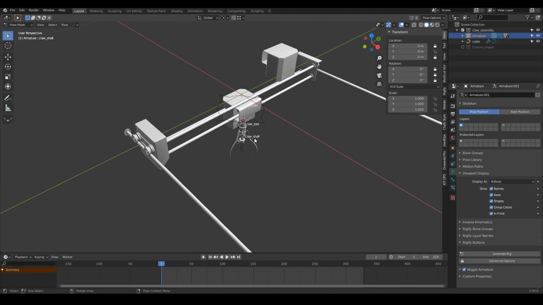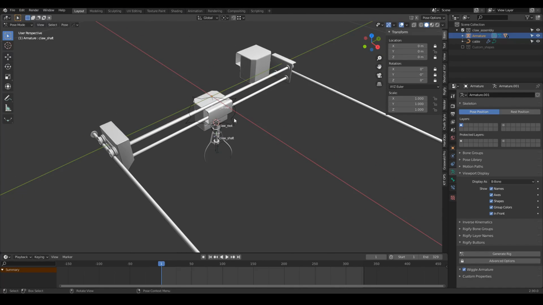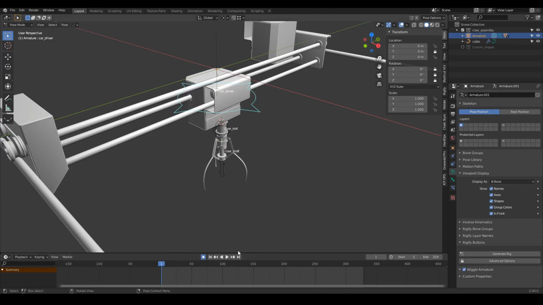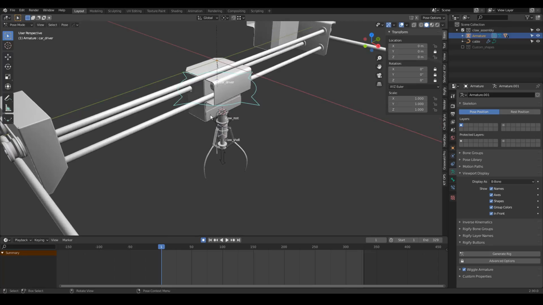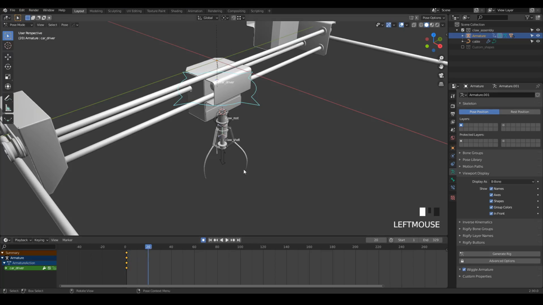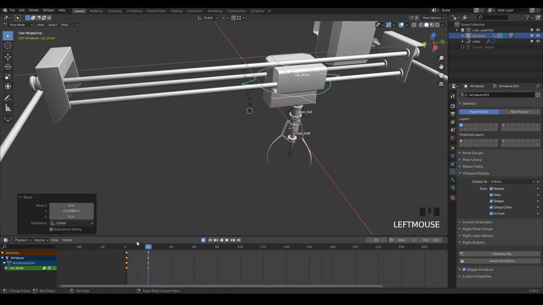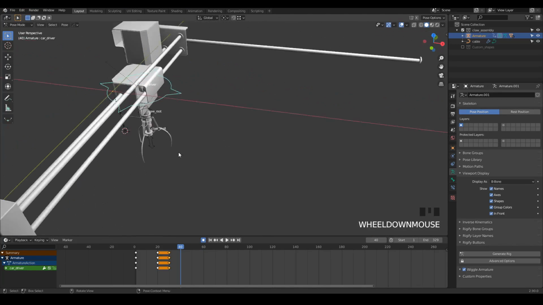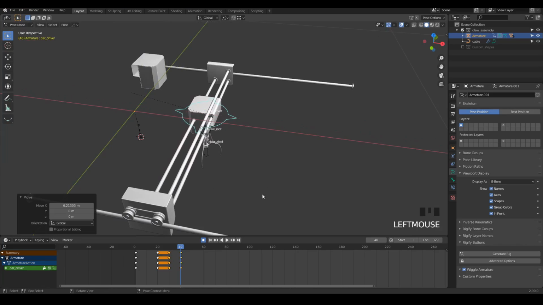And now let's play some keyframes to have a little animation. So I'm going to select this car driver, enable auto keyframes here in the timeline. I'm gonna set the first keyframe. So I press I and insert location keyframe, and for example in the frame 20 is going to be over here. So let's see what we have. Okay, it's going to stay at this position some time, so I'm going to duplicate these keyframes to something over here. And then in the frame 40, for example, it's going to be right over here.